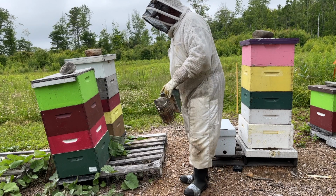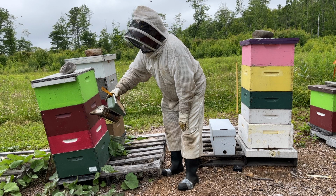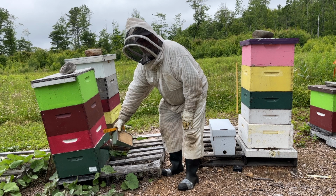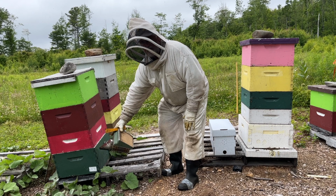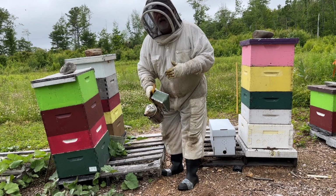So just as a reminder, what's happened here is last week, well, it's now 8 days ago, I took what was the brood chamber, this was the bottom super, that was the second bottom super, and I found the queen, put her down here on 1 frame of capped brood, and several frames of drawn comb and several frames of foundation. Now there's a queen excluder here holding the queen in place. At the time, I removed any queen cells that were developing here because most of these hives were starting the process of swarming.